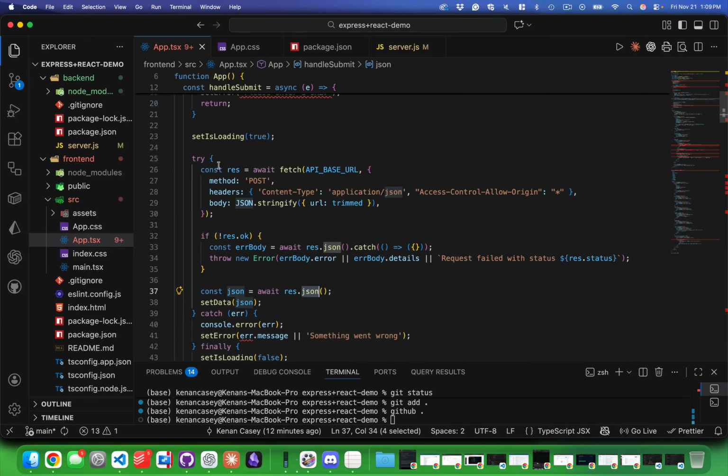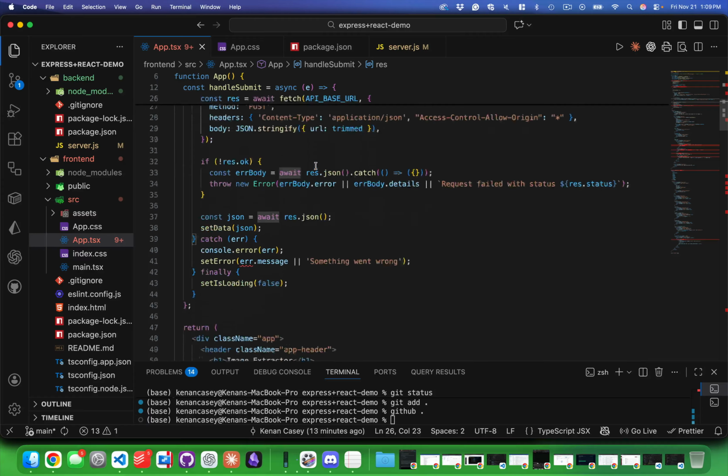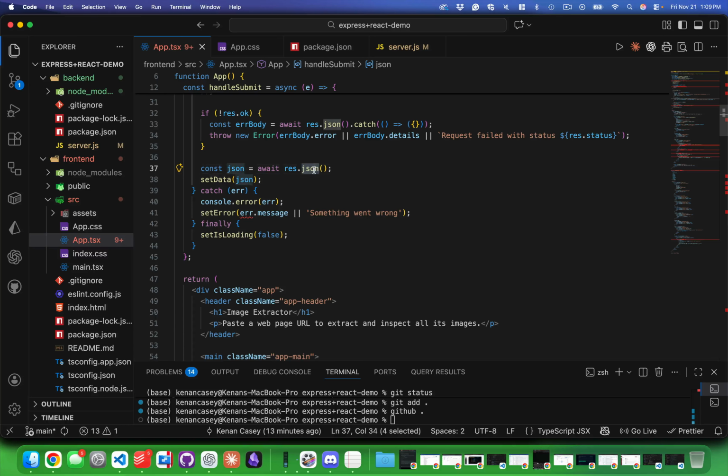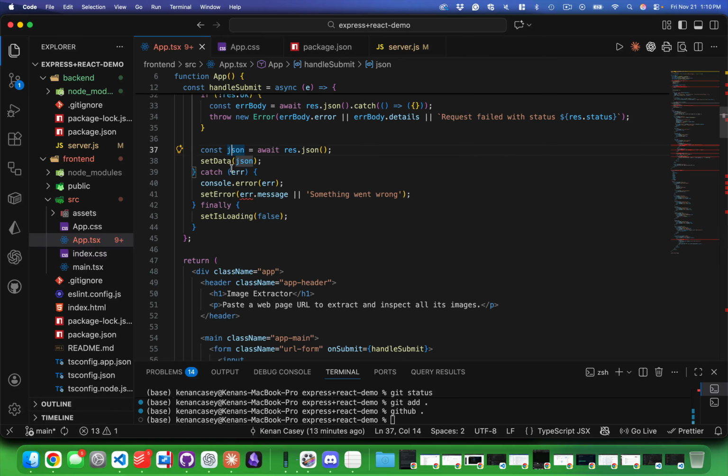Notice up here too. Hang on. I'm awaiting this fetch call because it is going to take a while to send that post message up and then get a response back. The response that I get back, I expect it to be in JSON, and I'm going to un-JSONify it to get a JSON object, kind of populate it back into a full object, and then set my data to this piece of JSON that came back.